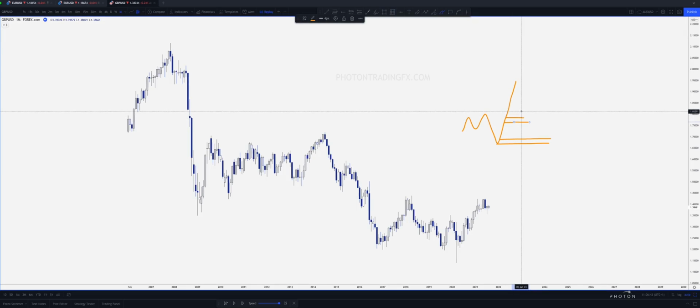Now, when you're first starting out, a more simplified rule or technique you can use, when you have multiple POIs and you've tried to refine them, but they both have a lot of confluence and you're not quite sure, is to play the reaction to the decisional and then trade the extreme directly. What I mean by that is you could literally just set a limit order on the extreme down here, but then if price comes back down into your zone, you drop down on a lower time frame, or of course you could view it on the same time frame you're looking at, wait for those entry models, and then look to trade the reaction from here.